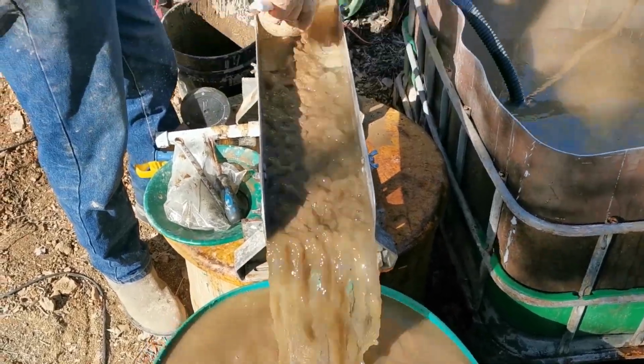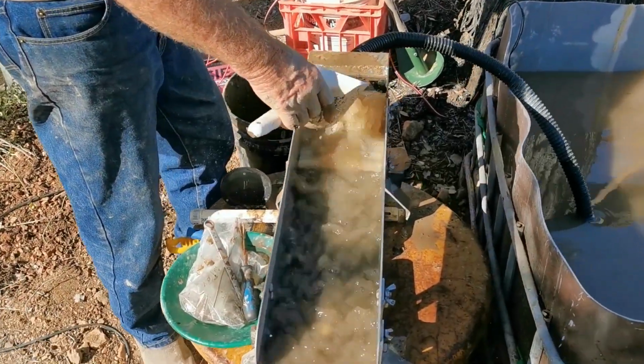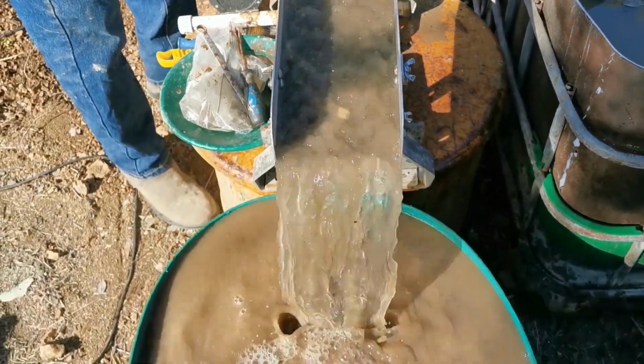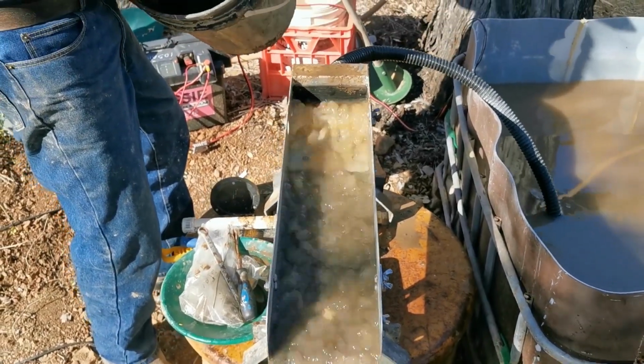Alright guys, I got John here. Right there. He's got a sluice. And we're putting the dirt through that came out of the rock bar in the gully that Keith grabbed out. And we'll find out what the result is of that.